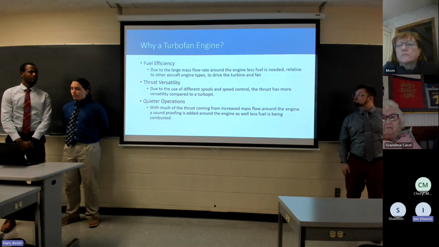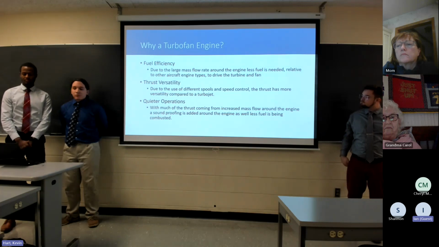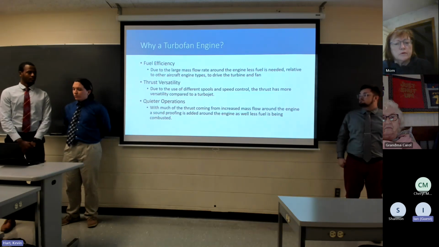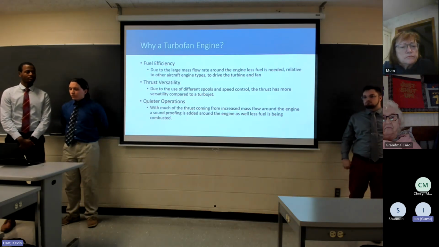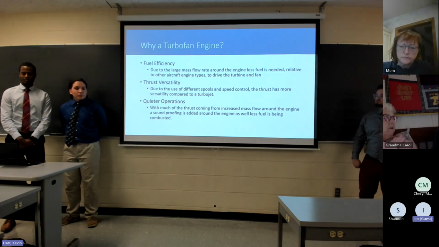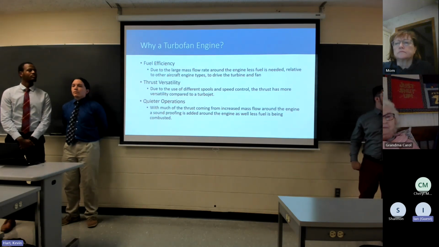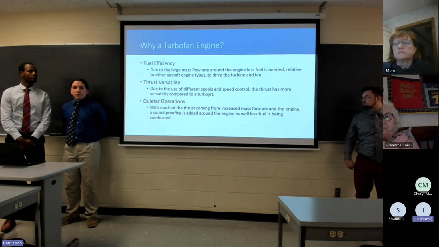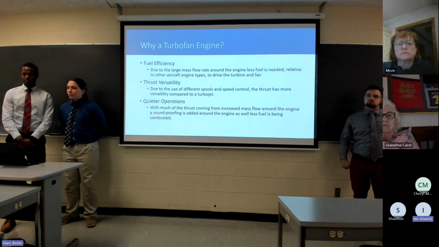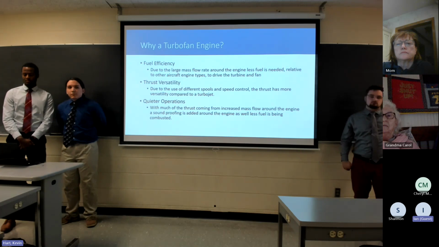And then for thrust versatility, it is extremely important for aircraft to be able to control the thrust for takeoff and cruise conditions. And so with a turbofan engine and the use of different spools, this can allow for a more tuned thrust throughout. And then quieter operations is an extremely important factor, maybe not specifically to our project, but according to the Federal Aviation Administration, there are codes and standards that talk about not having a certain decibel reading in certain areas, such as big cities or near airports, in order to keep noise levels for residents as low as possible.